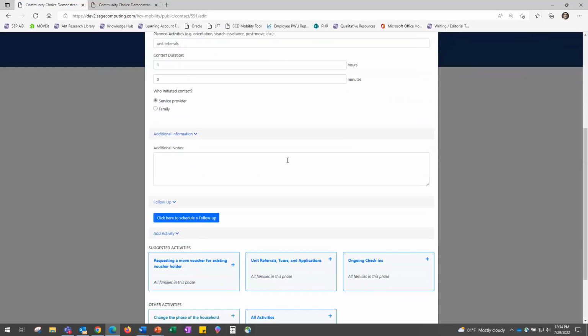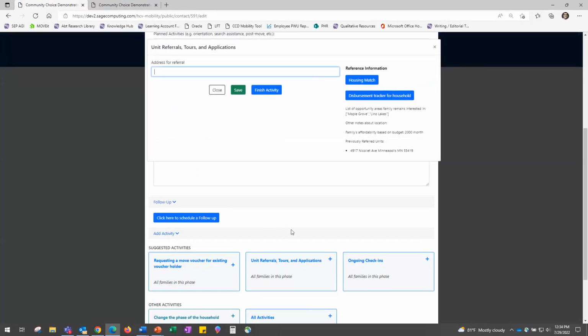And then later, if Nikki was going to want to tour that unit, you can also track that information using this same activity. Clicking on the activity again, you can see, I didn't mention before, there's some reference information like the family affordability, list of opportunity areas that they're interested in, and then previously referred units.